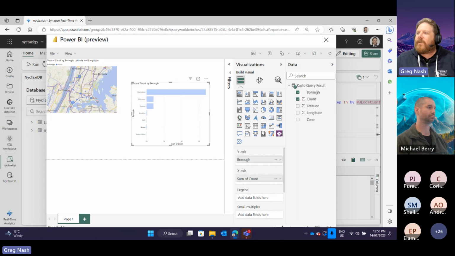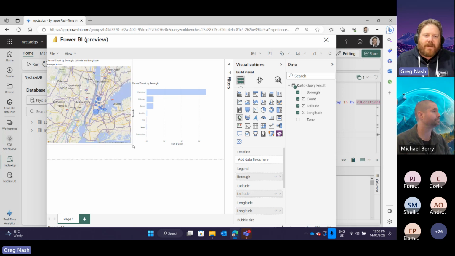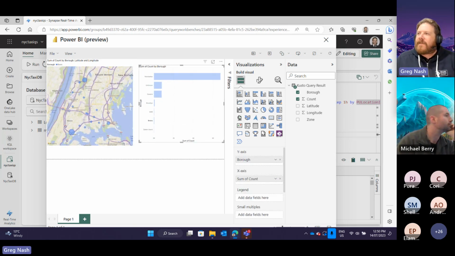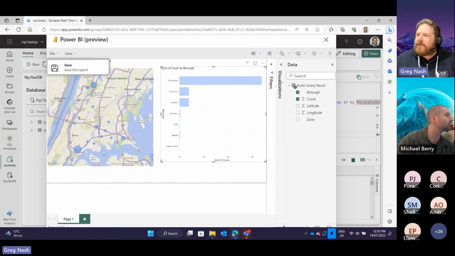It says save your Power BI report. Open in Power BI and view and edit to get a shareable link. Change the refresh. We want to set it to real-time refresh. So we've got our report. We have to save it first. I'm going to save it. File, save this report. Is that all I do? Yep.